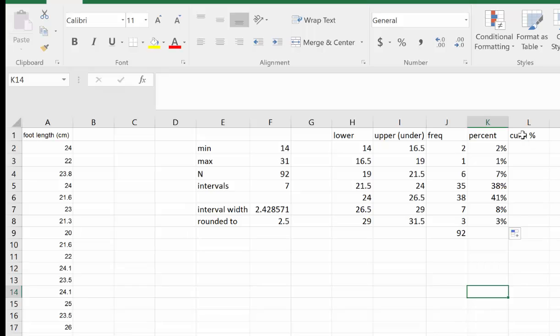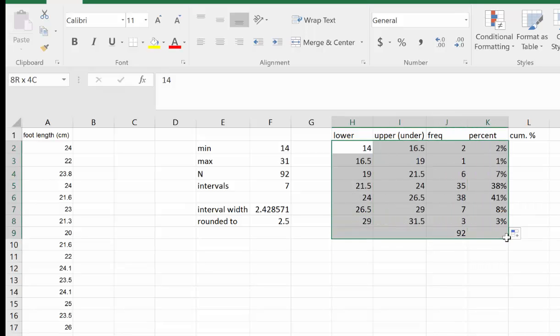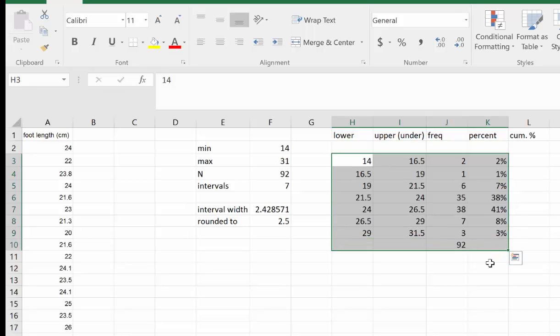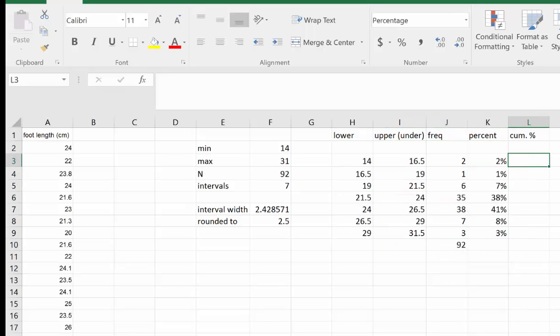Let us just add our cumulative percentage now. I am just going to make a little adjustment to our table here so that we don't get an error. So to do the cumulative percentage here, I'm going to start with an equal sign, and we're going to add the cumulative value above plus the current percentage to get the cumulative percentage.